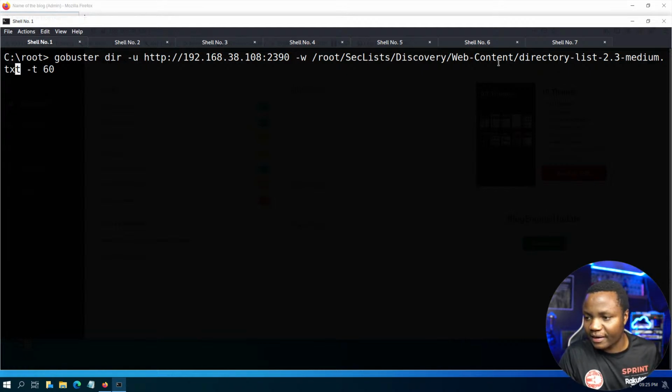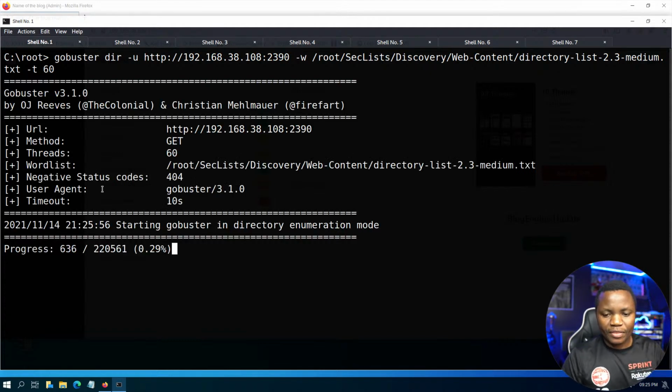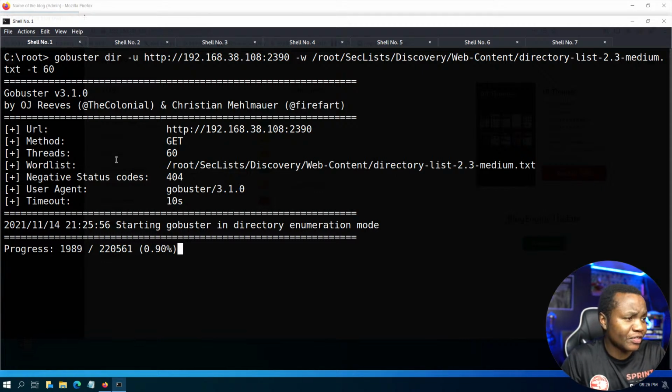This word list is from SecLists, medium.txt. I want you to run 60 threads. If you hit enter here, Gobuster will go in there and start to look for any directories that exist on this service.